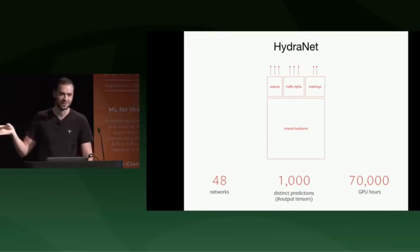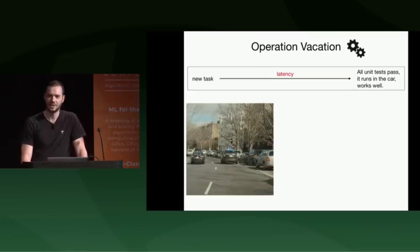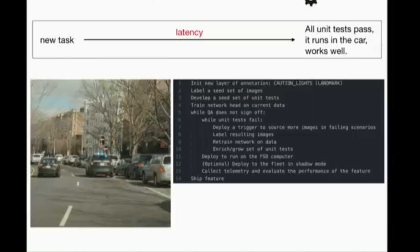All of this is maintained not by hundreds of people, but by a small elite team — basically a few dozen Tesla AI people. As an example, we're working with caution lights, trying to detect when police car lights are turned on. We know exactly what it takes to get a task to work. We treat this as a landmark task — we have detection, segmentation, and landmark prototypes. If your new task is an instance of any of these prototype classes, all the infrastructure is plug and play: collect data, label examples, source more in cases where you're failing, deploy in shadow mode, grind up metrics, create unit test predicates — all completely automated.